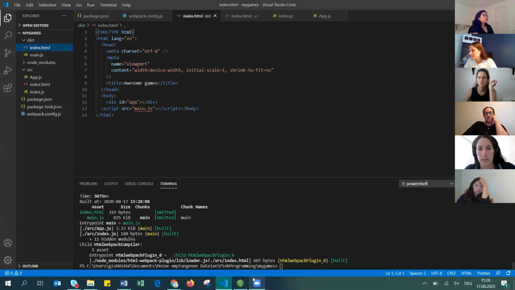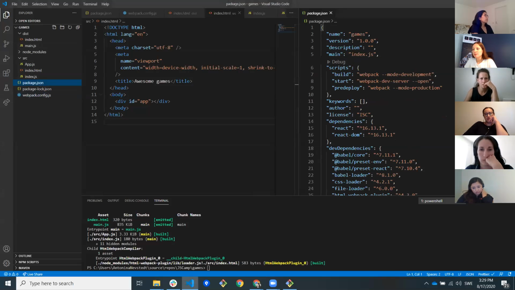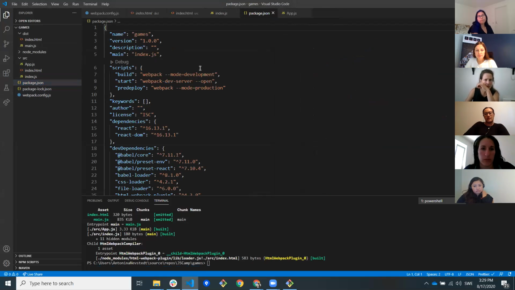I actually have the power to stop your screen share, so you don't need to worry about it. So we have run npm run build, and this script says Webpack.